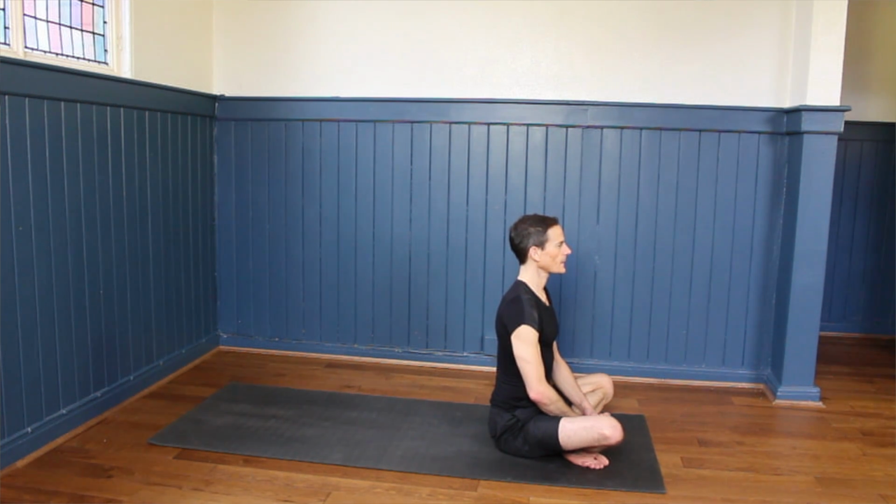With the mouth now gently closed, we start to become aware of our breath in through the nose and out through the nose. We spend some time at the beginning before we start moving for a short but important reminder on the breathing technique that is going to move us safely through this practice.